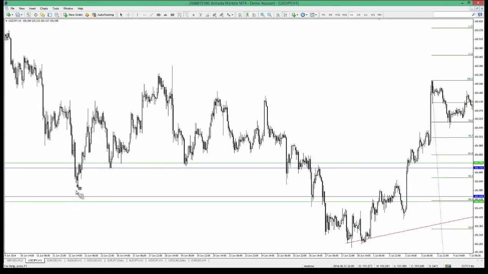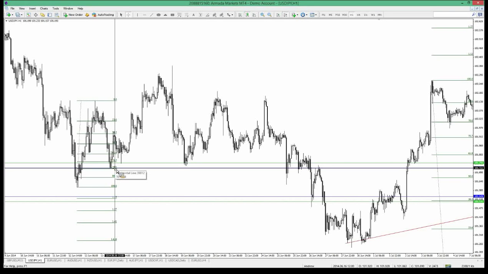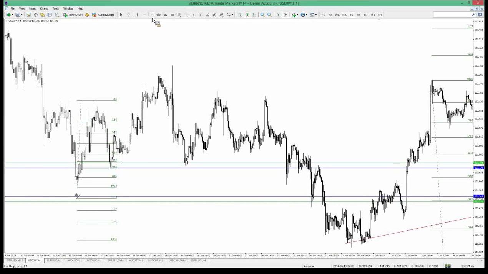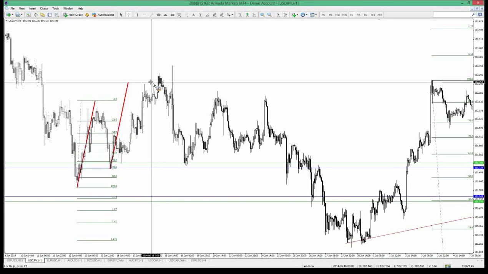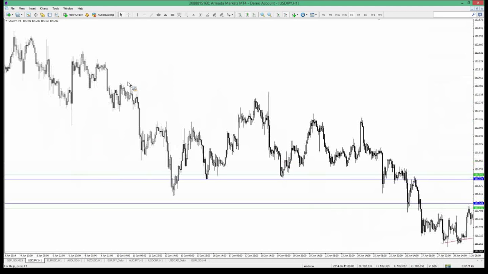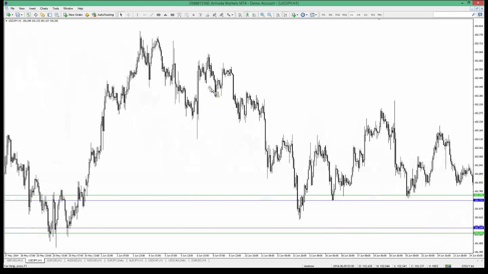Maybe you want to look to just short the thing. We get a pullback, nice 786. So we're going to look at 127, which is probably around here somewhere. There's a 127 area. We can trade off 20 pips or something. They're not always going to work out, unfortunately, as I said. But it's a pretty reliable method, okay?